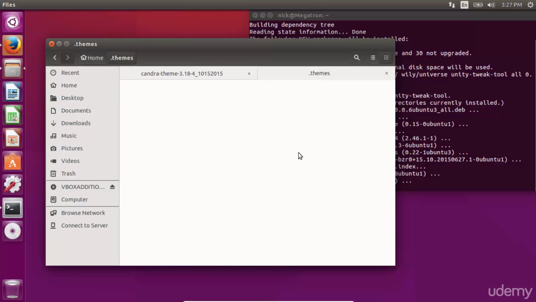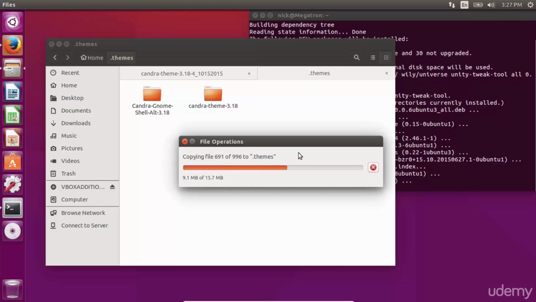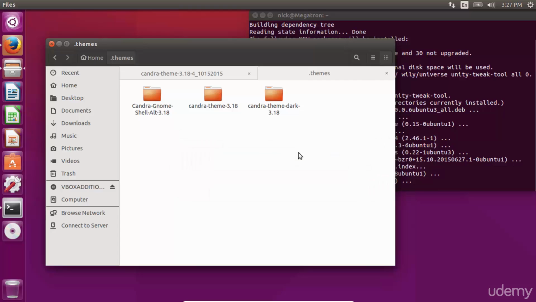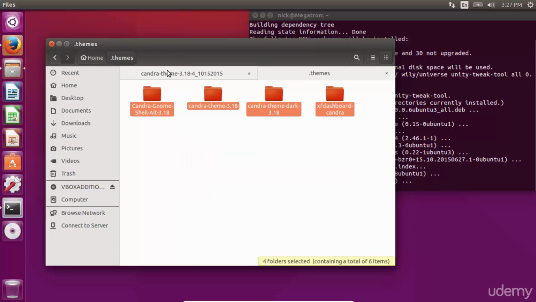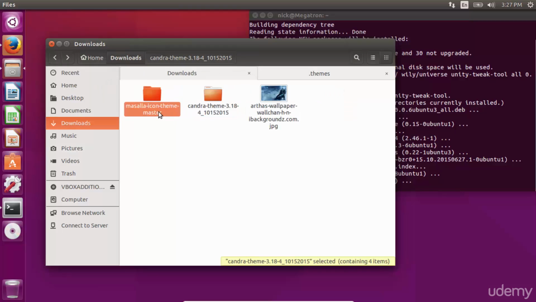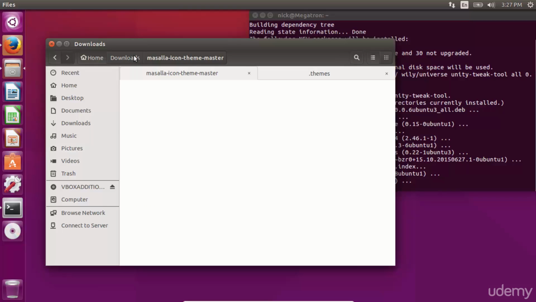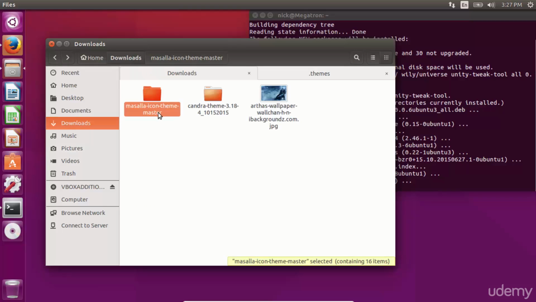Then in this themes directory, hit Control-V. We're going to paste the themes that we selected in the other tab there and copy them over. We need to do roughly the same thing for icons. So if I go back to my other tab here, back up to downloads, and then into the icon theme directory. Okay, so it's one level up that we've got to copy. So go back to downloads, Control-C.